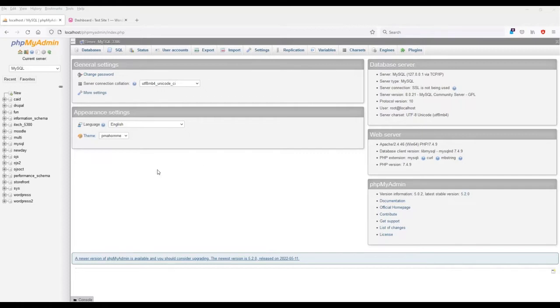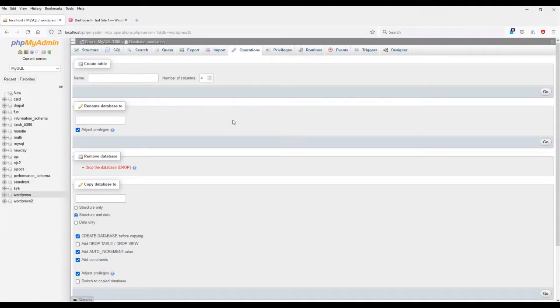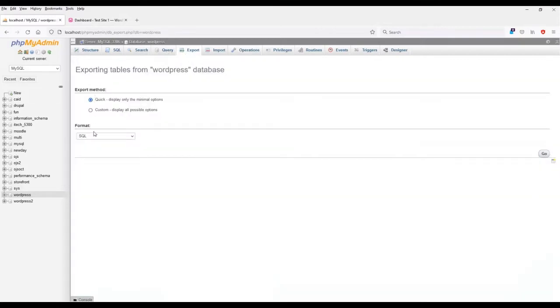password. So the first thing I want to do is I want to click my database for WordPress. This is currently what I'm using for a WordPress site, if you remember the tutorials from last year. And to make a backup, I just want to click export and then just click go.